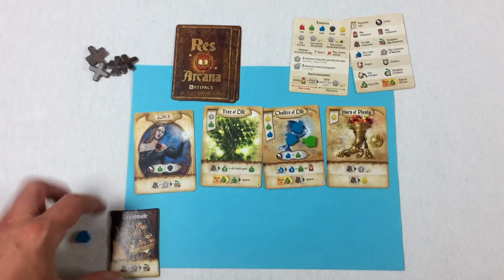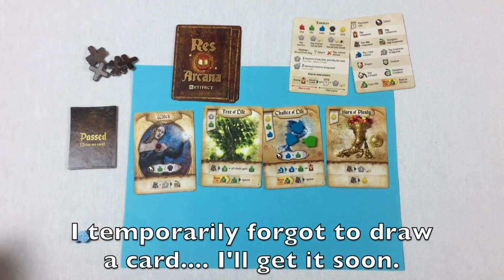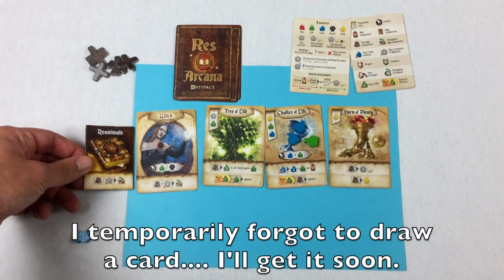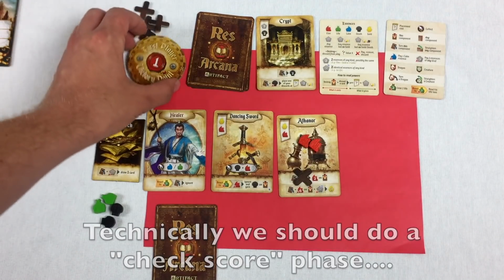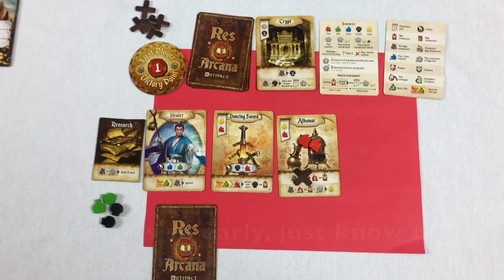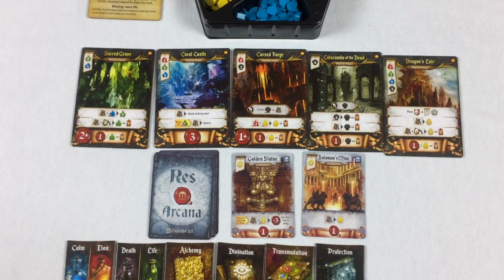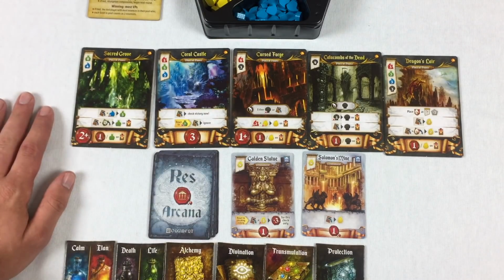So, cool. All right, I have passed, and now that everybody has passed, we can flip these things up, and we are going to continue on to the next round in just a second with the red player being our starting player. But before we do that, I just wanted to point out a trap I fell in the last time I played this game.